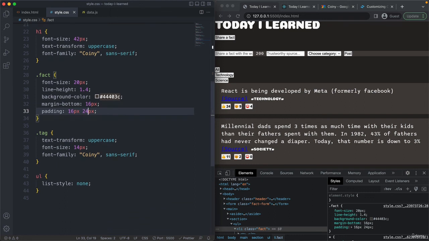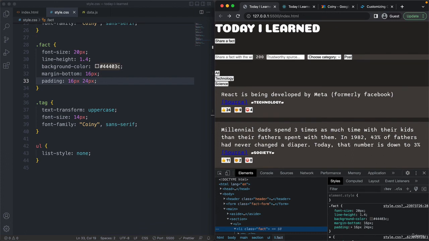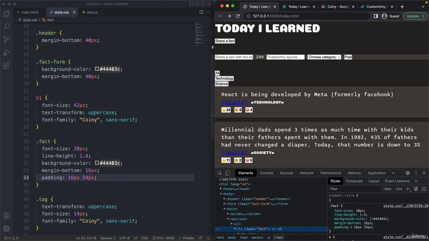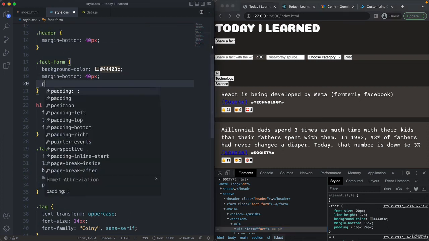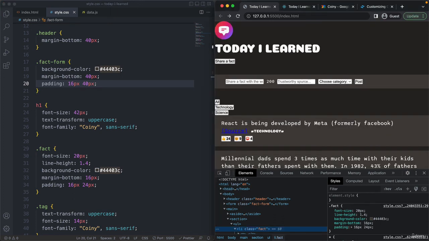Okay, but let's move on from this part now and go here to this form. So here we also have some background color, but it doesn't look really nice. So usually we always need some padding there. So let's go to the form and add some padding there as well. And let's again do different vertical and horizontal spacing. So 16 as well for top bottom, and let's say even 40 pixels on the sides, so left and right. Okay, so this is starting to look a little bit nicer.